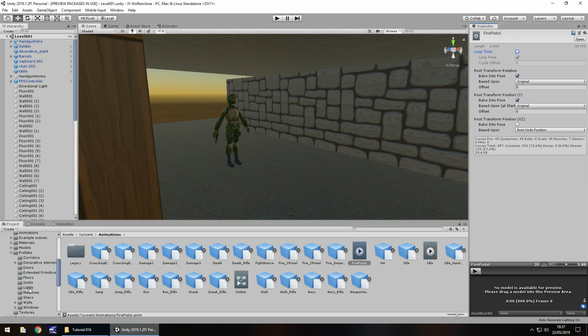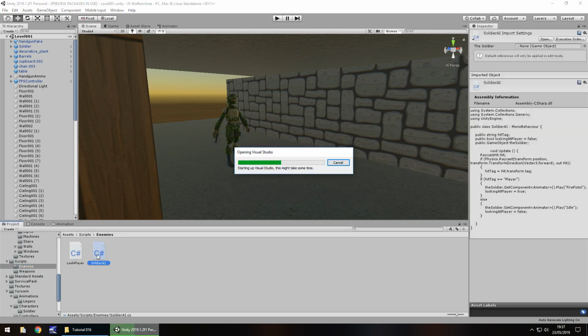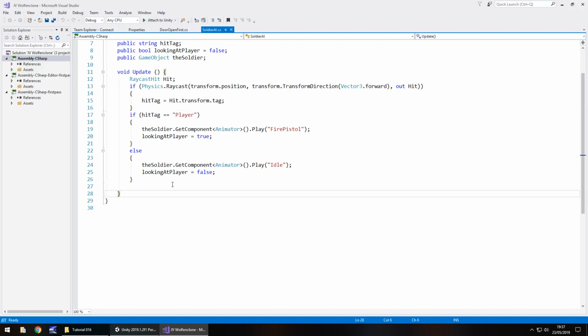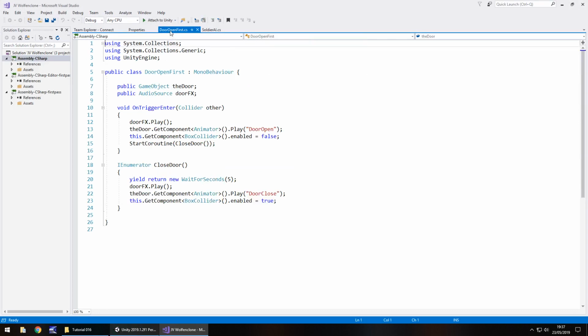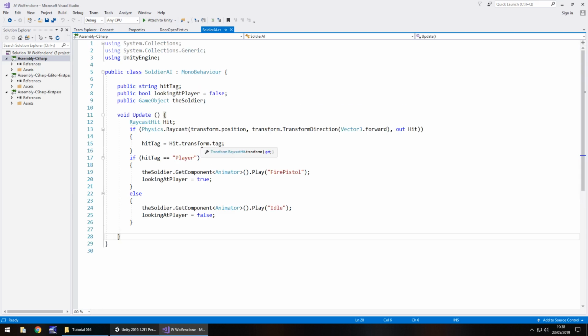Next, we go to the script which has our enemy, which is the soldier AI. And we're going to use a coroutine. We've used a coroutine before, if you remember. It was on the door itself. I think I have the script here. So on the door, we had the coroutine here, which was an IEnumerator. We're going to use the same kind of principle for this, except we'll need to modify the soldier AI script a bit, add a couple of variables, as well as change how the animation resets.